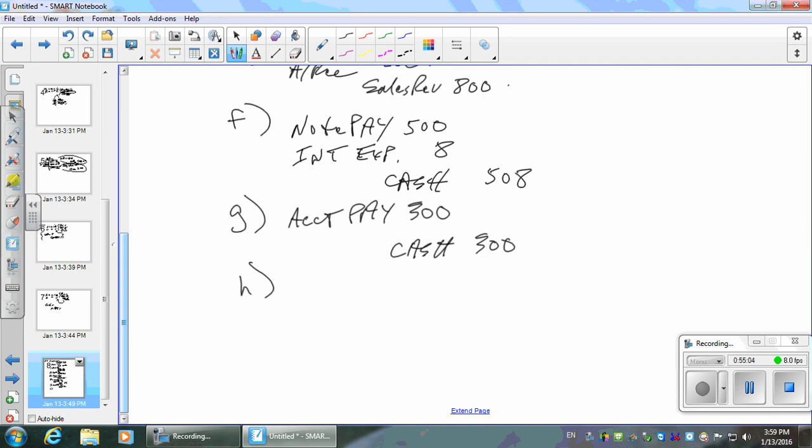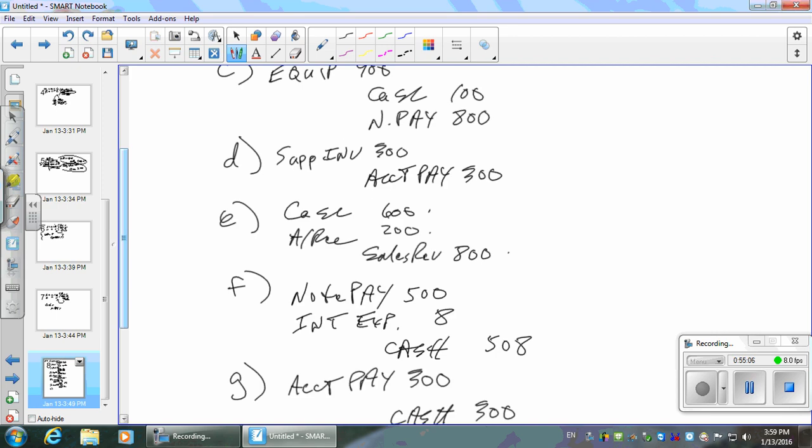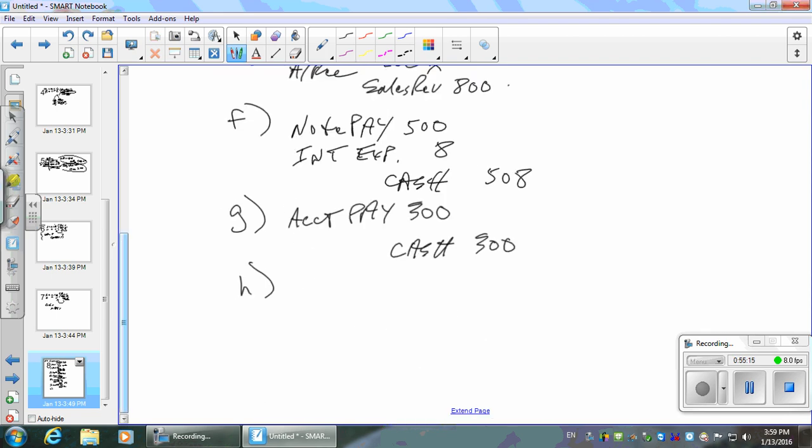Received 100 of the amount owed by customers for the flowers. Okay, so that was the account receivable here, right? That 200 accounts receivable, they gave me 100 of it. Do they owe it any more if they paid me? Of course. And what they give me? 100 of cash. So what do you want to do if you have 100 more cash? 100 more of that asset. Debit cash. Sure. What are you going to credit? What don't you have anymore?